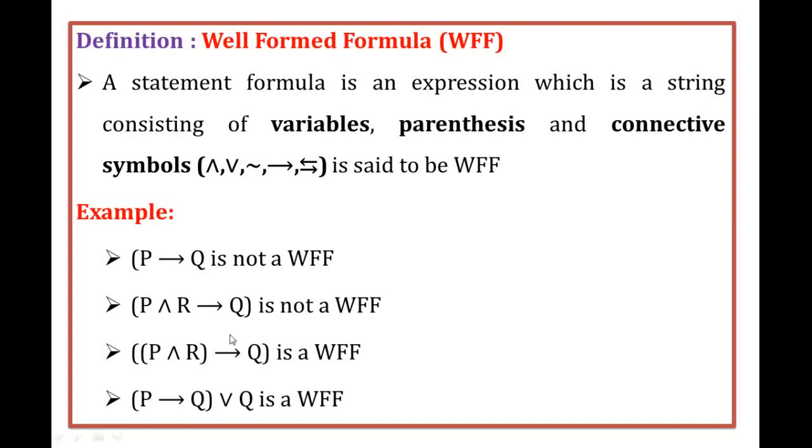Here an open bracket is there, so I am going to add one closed bracket here. Here also a closed bracket is there, so I am going to put one bracket here. So example 3 is a well-defined formula. Why? Because here it is open, here it is closed, here it is closed. Example 3 satisfies all three conditions: variables, parentheses, and connective symbols. In the next example, it is also a well-defined formula. Why? Two statement variables are there, a connective symbol is there, and the parentheses are closed: open parenthesis here, closed parenthesis here. So examples 3 and 4 are well-defined formulas.